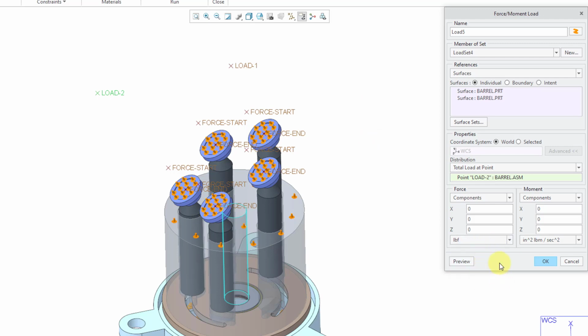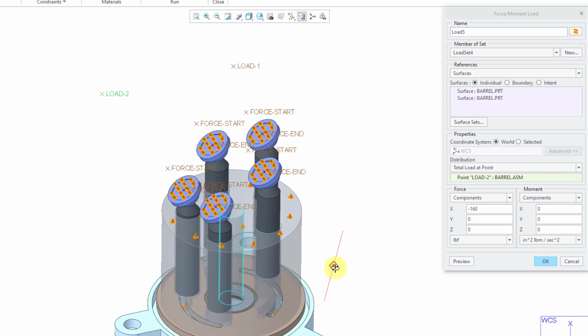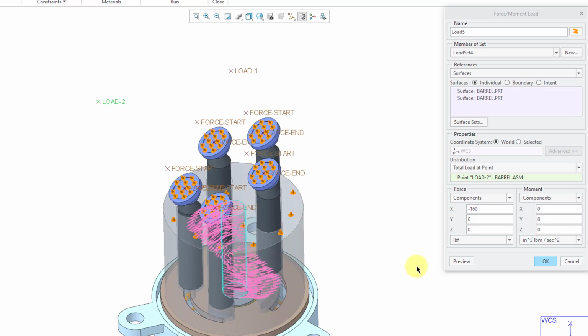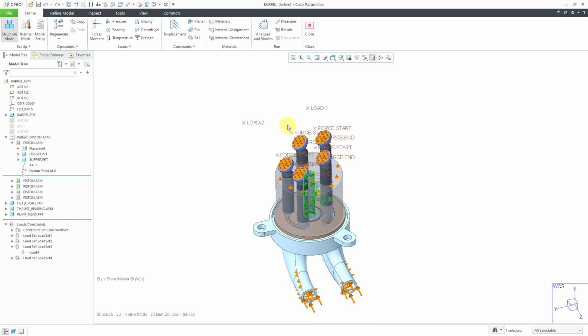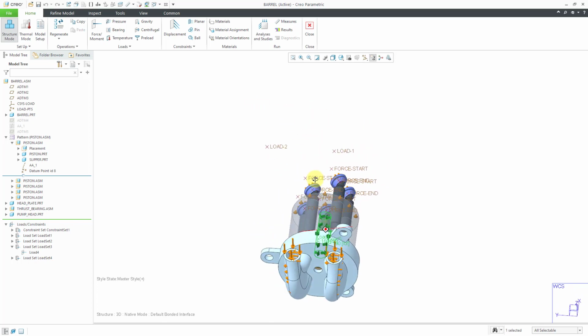And so let's go to something I can understand. Let's go to pounds force. And I will use, in the negative x direction, a value of negative 160 pounds force, and hit the preview button. So you can see if you are applying a load of 160 pounds force downward at this particular point, you can see from the preview how it would end up being applied to that particular surface at a distance. And so it's sort of a way of defining the load and having it being resolved in the particular directions. Let's click the OK button, and I am running out of surfaces to apply loads to.